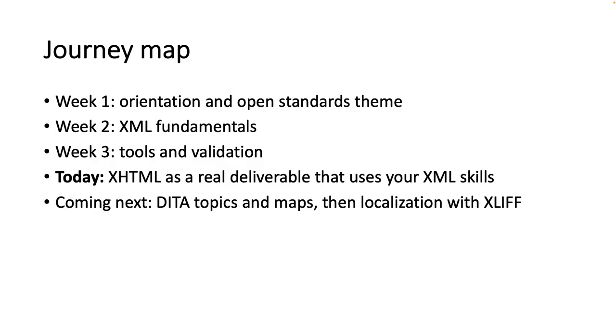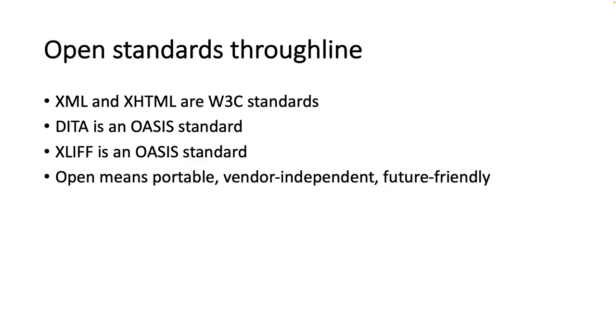So if we think about this in terms of open standards, there's sort of an open standard through line. I don't know if that's a real word, but I kind of like it. XML and HTML are W3C standards. DITA is an OASIS standard. XLIFF is an OASIS standard, meaning they are open, portable, vendor independent, and future friendly. So far, so good. Normally, if I were in a class, I would look at your body language, but I think it probably is so far so good.